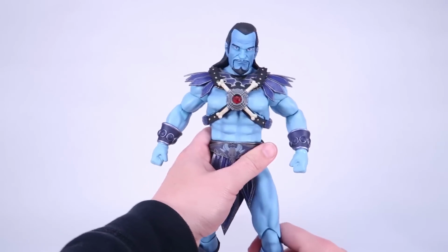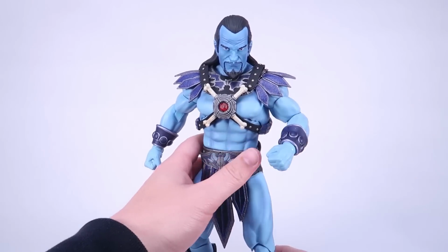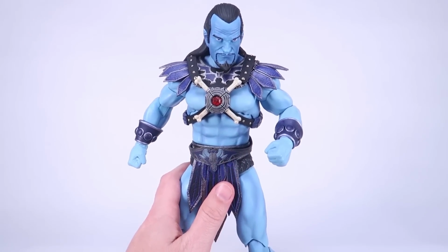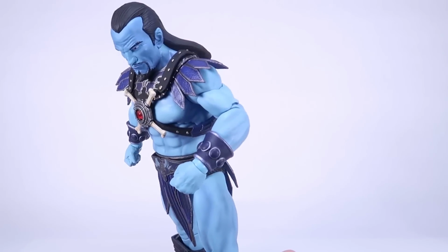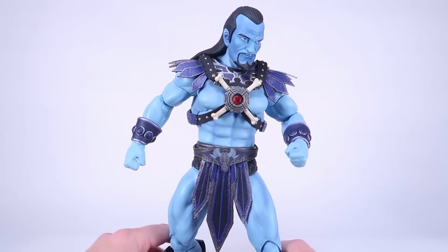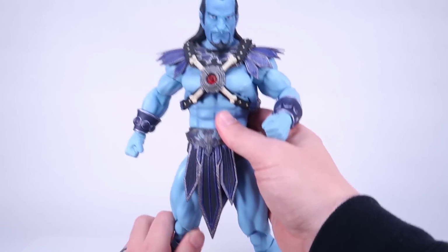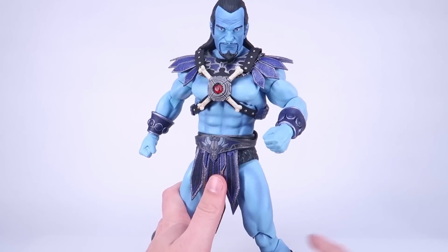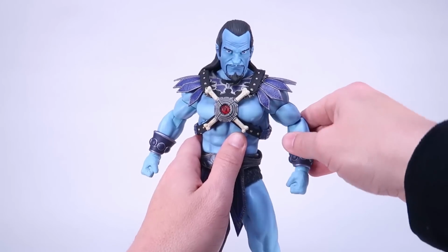Now, I want to point out that he does seem to stand fine on his own, especially if you bend the knees, and I've been able to get him in a lot of different poses for my photography, and he was standing fine. I just noticed that he does have a tendency to lean forward a little bit at times. So if you don't have his knees positioned just right, that does seem to be an issue, but the stand helps out with that quite a bit if you're just going to have him up on your shelf. So just something to watch out for.